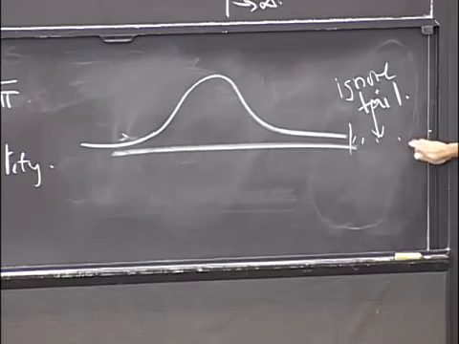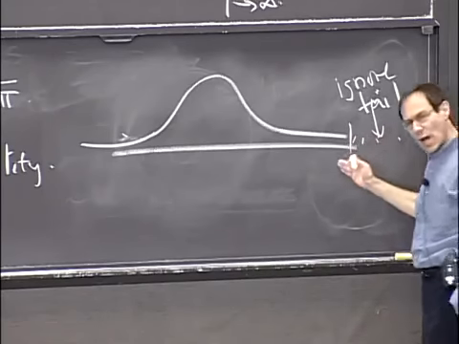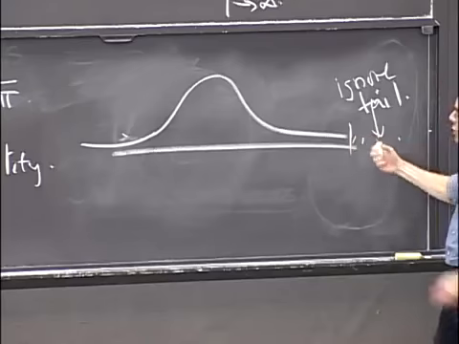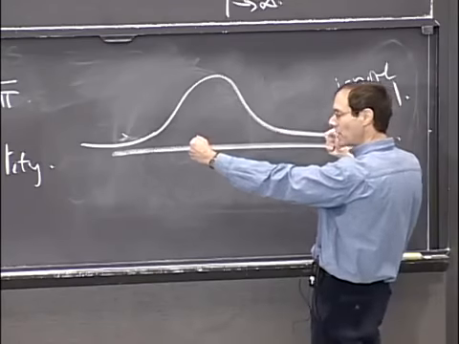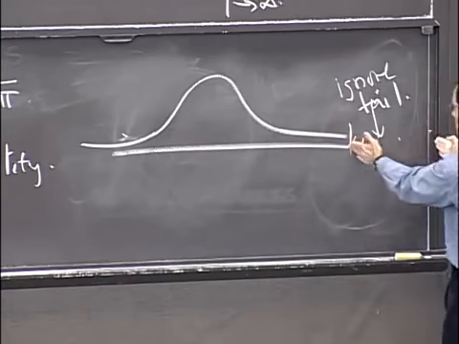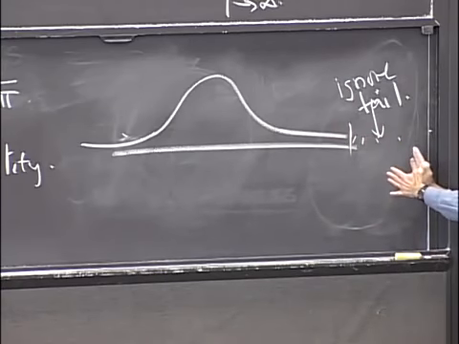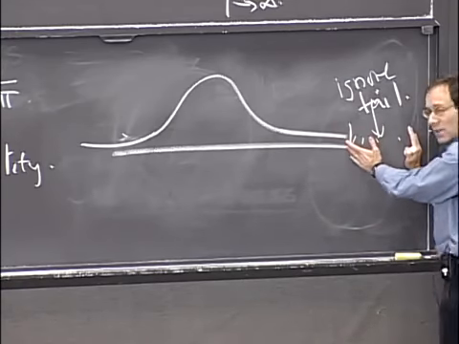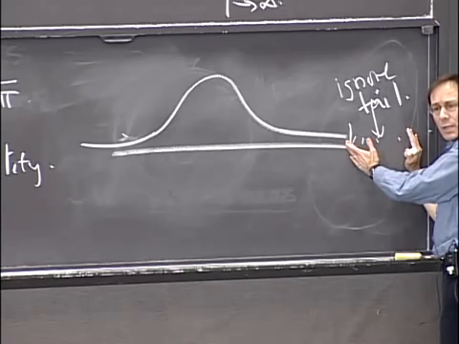Somehow you want to know that this is negligible, and you want to know how negligible it is. And this is the job of a mathematician: to know what finite region you have to consider and which one you're going to carefully calculate numerically. And then the rest you're going to have to take care of by some theoretical reasoning. You're going to have to know that these tails are small enough that they don't matter in your finite calculation.